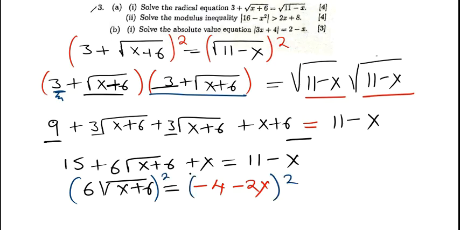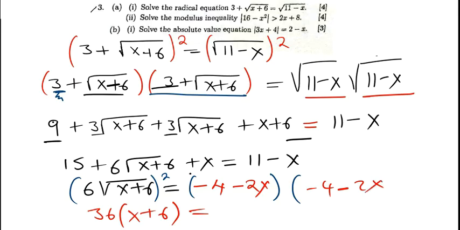So after you do that, you are going to notice that we're going to remain with 6 times 6, 36. The root multiplied by itself will definitely disappear, so we're going to remain with x plus 6 is equal to negative 4 times negative 4. I believe you understand that that's the same as multiplying by itself twice, right? So negative 4 multiplied by negative 4, that's 16.